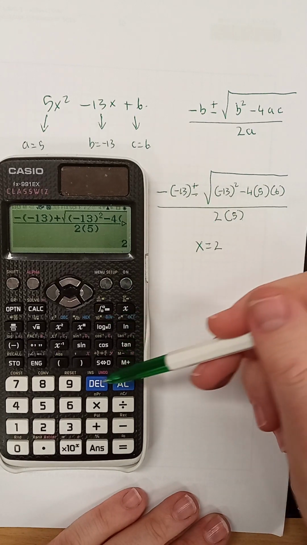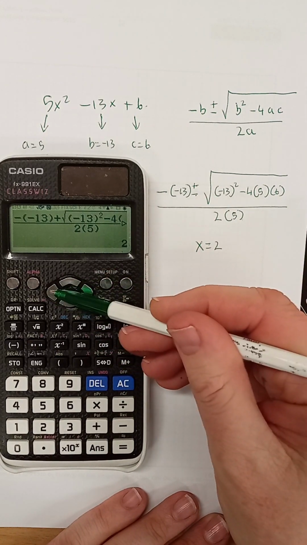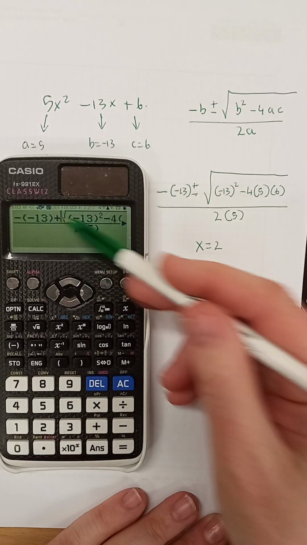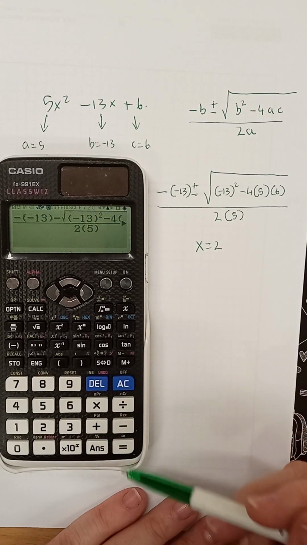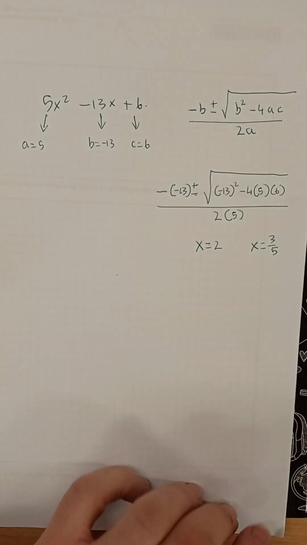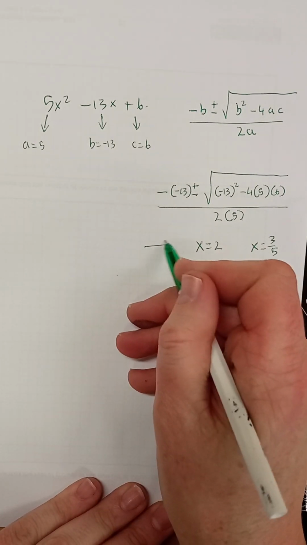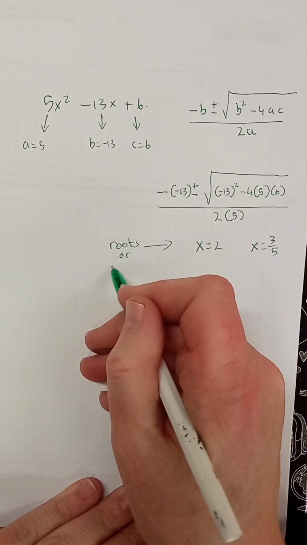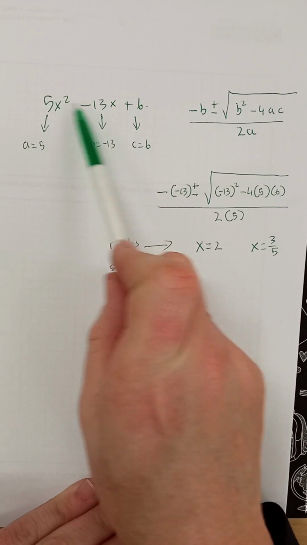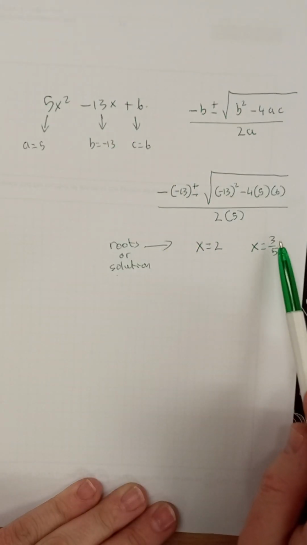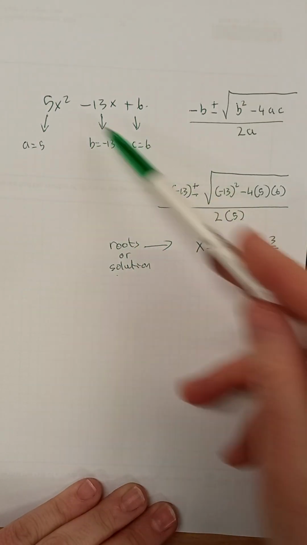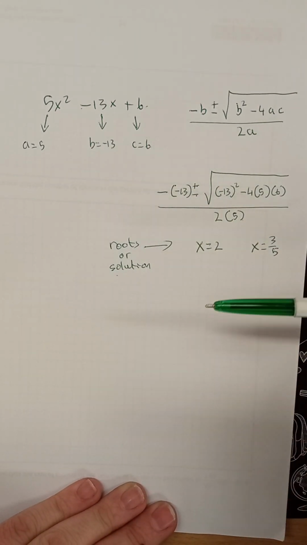Now I'm going to go back and do the minus answer. So instead of clearing all of this, I'm just going to go back, up, and in. Where that is, delete that and put the minus and press equals, and I get 3 over 5. X is equal to 3 over 5. Okay, so what am I after doing? I've gotten what's called the roots or the solution to this quadratic. In other words, if I replace x with 2, the answer will be 0. If I put 3 over 5 in, the answer will be 0. That means that these are the roots or the solution to that sum. In other words, in old-fashioned words, the answer to that sum.